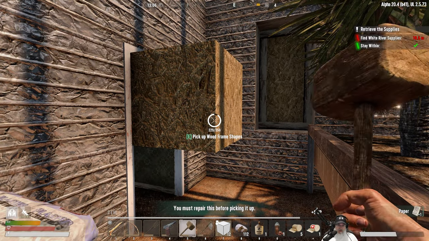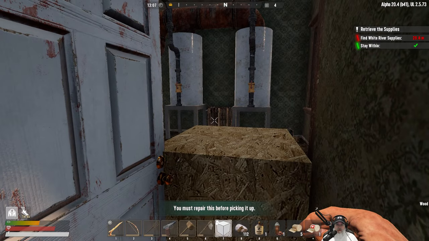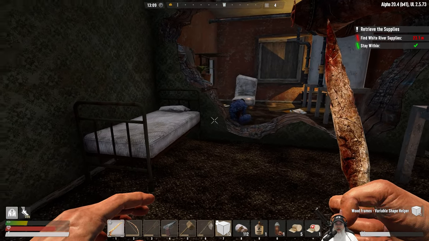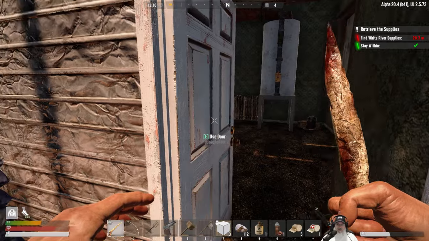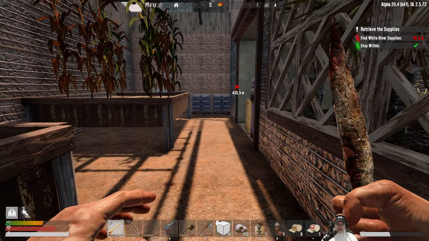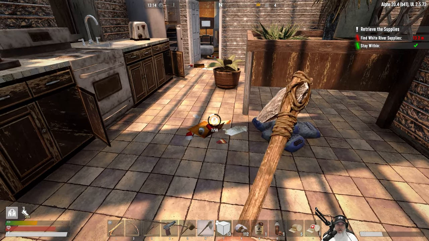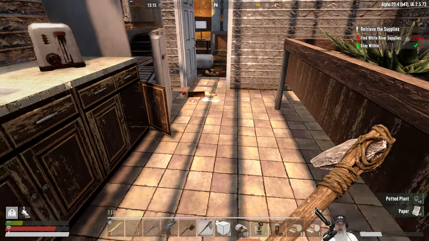Oh, damn it. That's not what I wanted to do. Okay. Put that there. Anybody in here? Yeah, we got Janitor Billy right there. Let's try something with him. Let's close that door. Oh yeah. Let's go around the other way here. I want to see if I can get a nice solid headshot off on him. Get out of here.